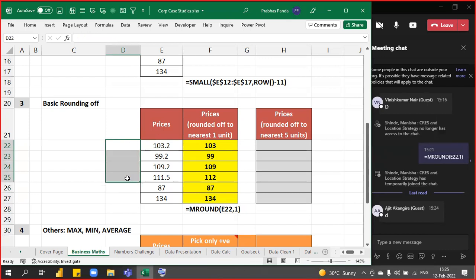So basically, there are two things again over here. Either you want to go for 1 unit down all the time or 1 unit up all the time. So as you are asking me, if 111.5 is there, I want 111. So it is nothing but always 1 unit down, ignoring the decimal, always taking only the whole numbers, correct?